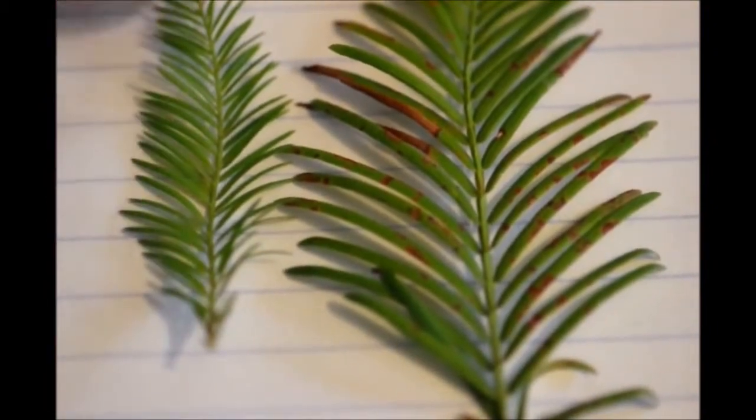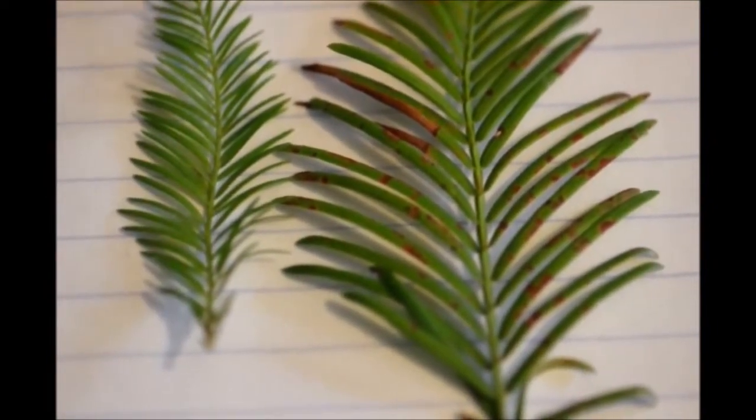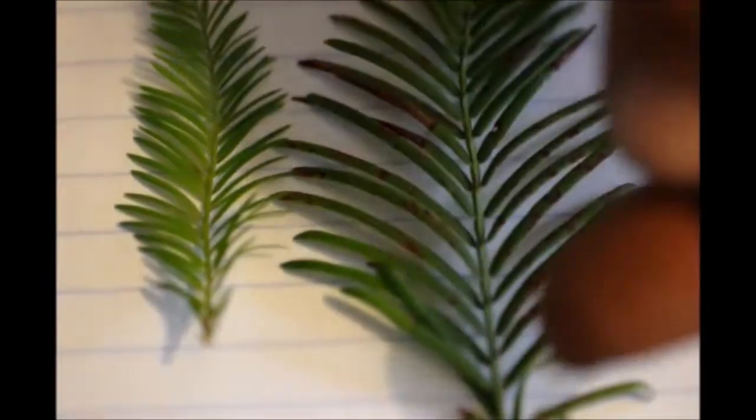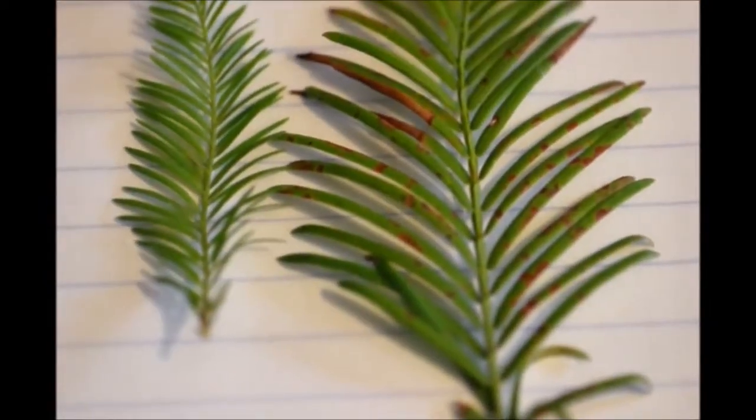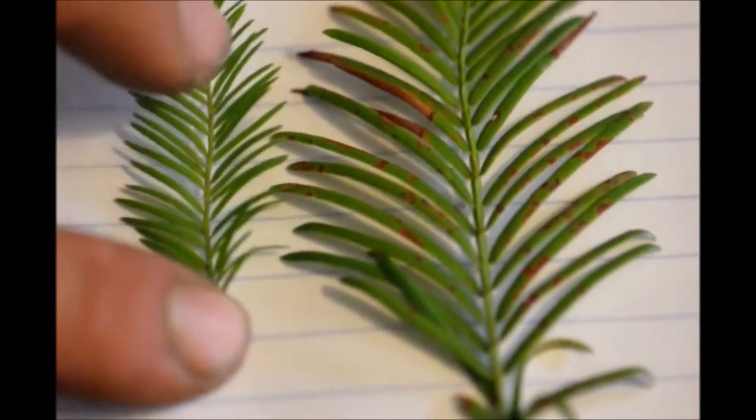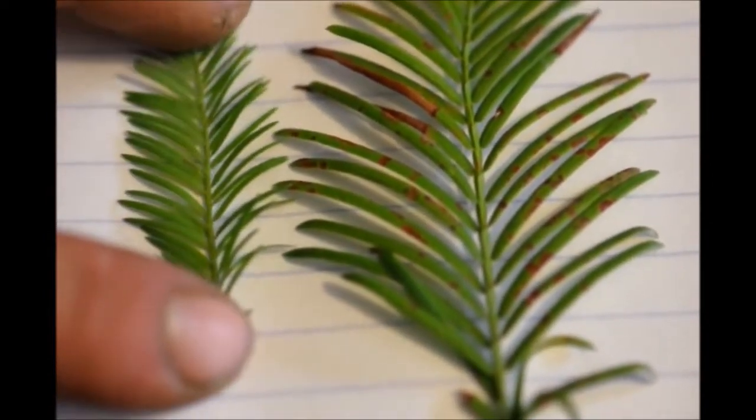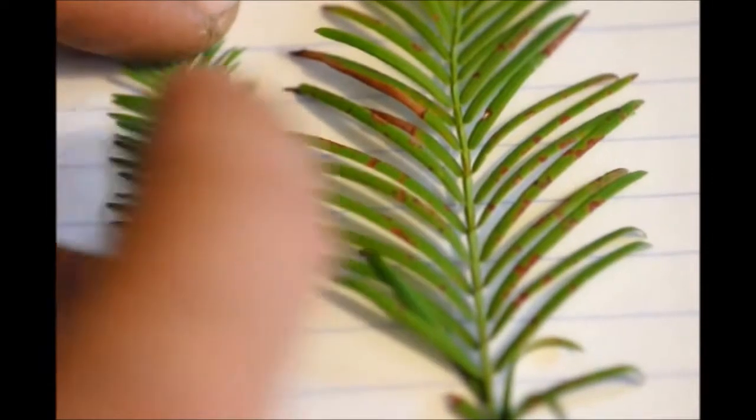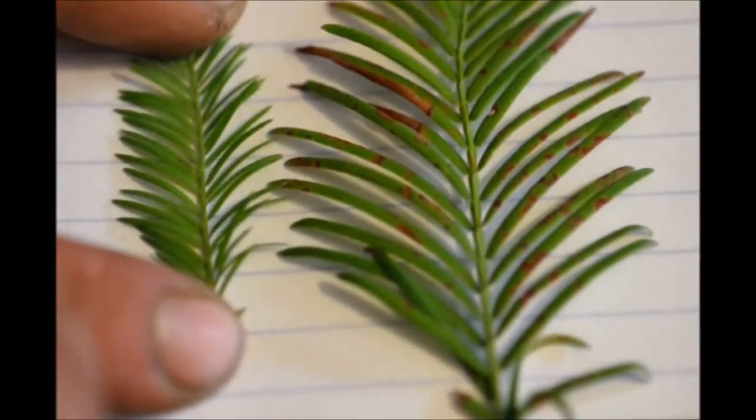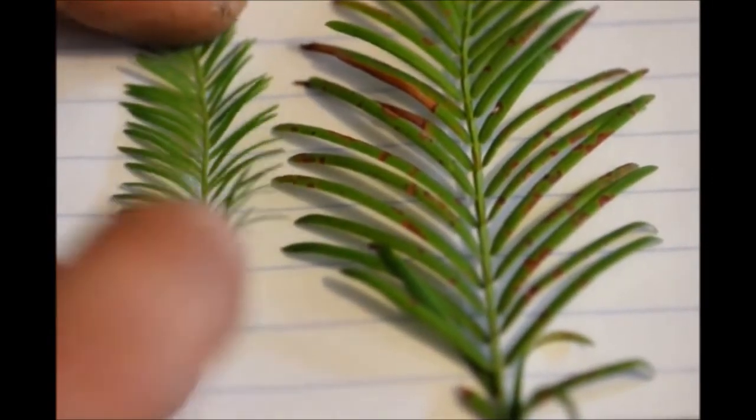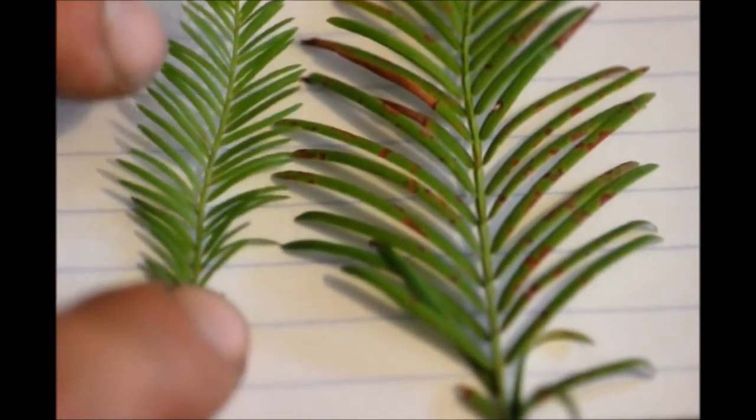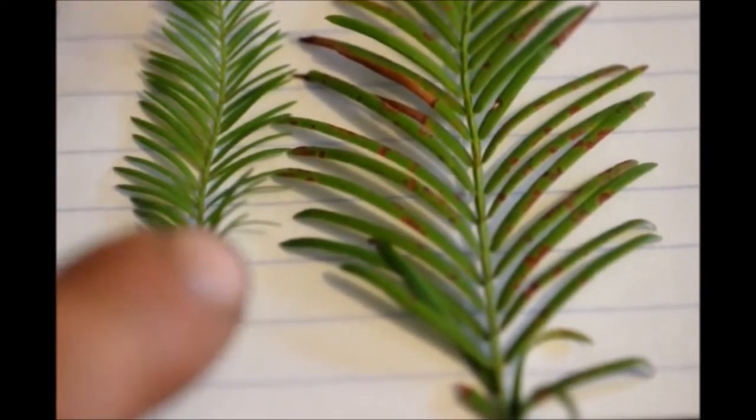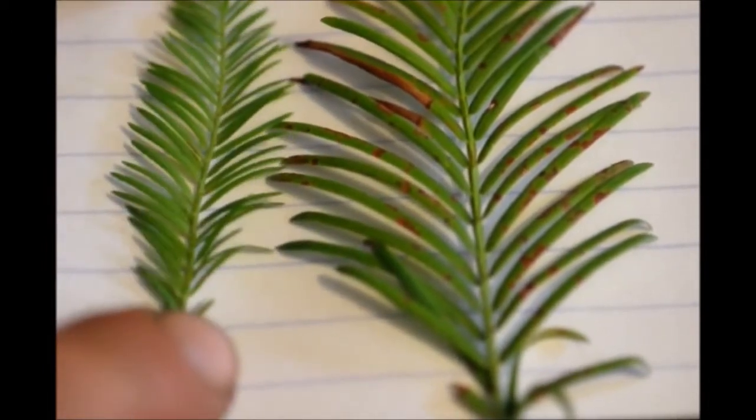This is one leaf of a bald cypress. This is one leaf of dawn redwood. As you can see, the leaflet, which is these little green parts going on either side, is just one part of the leaf. All those leaflets connect to a midrib, which comes down and ends right where it goes into the stem.